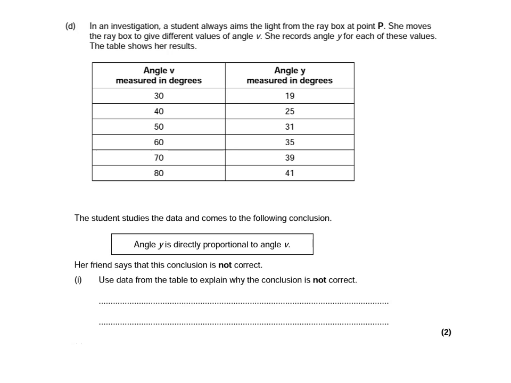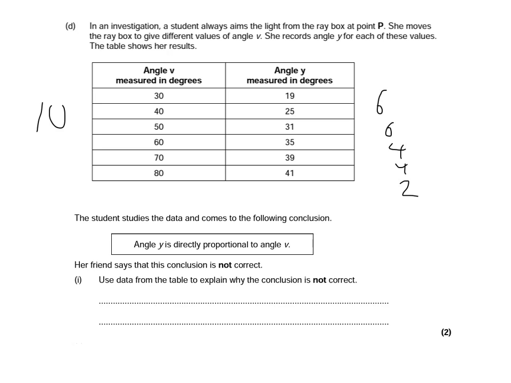So if we just turn our attention to the table, you can see that angle V increases by 10 every time. If we look at angle Y, we can see that it increases by 6 here, between 19 and 25. 6 again, between 25 and 31, which all looks good. But then it's also increased by 4, then by 4 again, and then finally by 2. So you can see that it's not increasing by the same rate every time. And that's basically what you've got to write down into your answer. So just anything that gets that idea across.